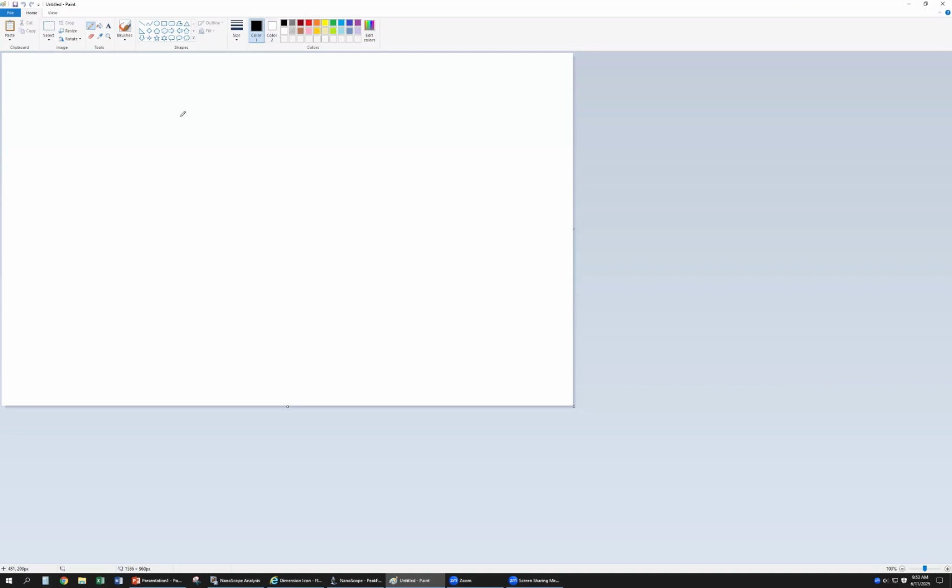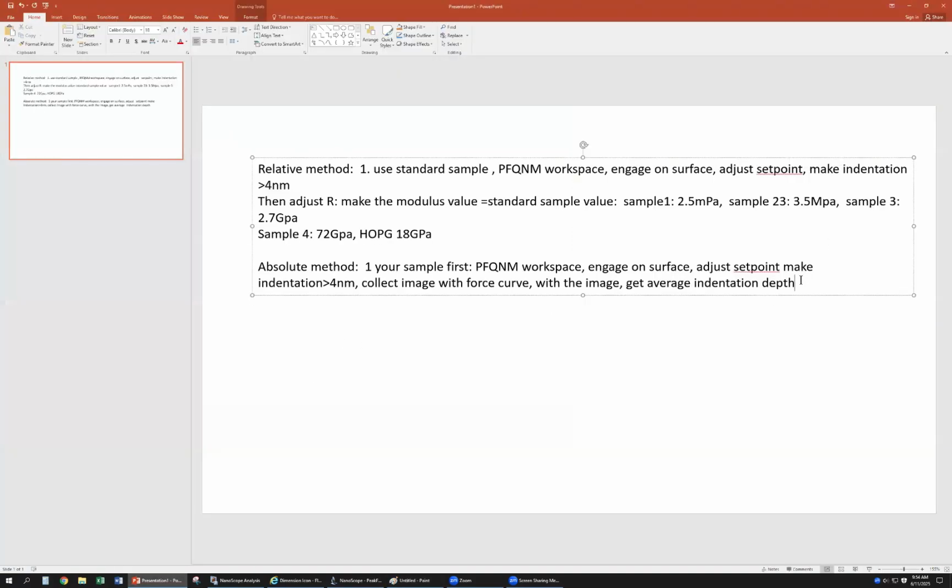Because the probe is like this, at different depths the R is different. If your probe is a ball, then there is only one R, so there's no need to calibrate. You know the R. But for a probe like this, at different depths the R is different. That's why we must know how we indent on your sample. So that's why we get the indentation depth value first.